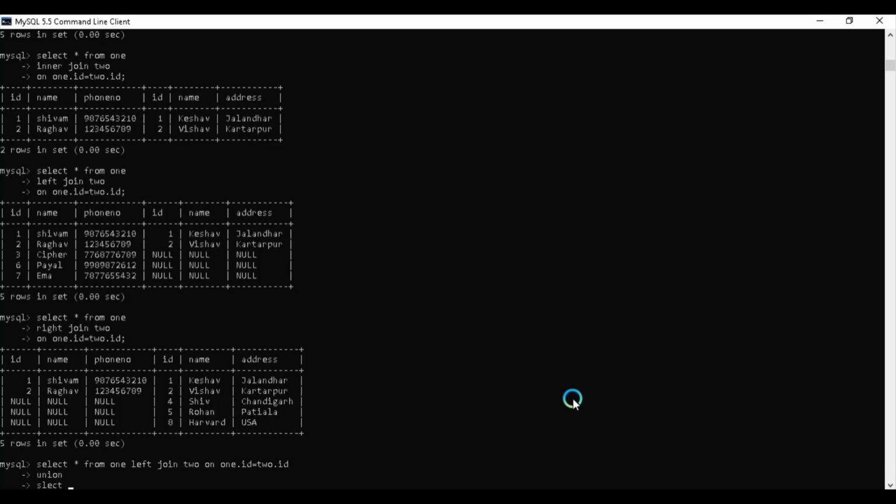Next we'll go for the right outer join. If you can relate, the full outer join is a combination of left outer join and the right outer join, because all the values will come, as no one is left behind.